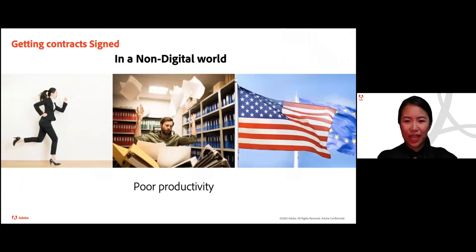So I would like you to actually envision yourself back in the early 2000s, where we didn't have smartphones, Google wasn't even a thing, we suddenly were not using YouTube, in this really non-digital world. And as a lawyer, most of the time, I don't find myself as a signatory of the contract. Most of the time, I negotiate, I review, but I would require the managing director or director to actually execute the contract, because only they are the authorized signatory.